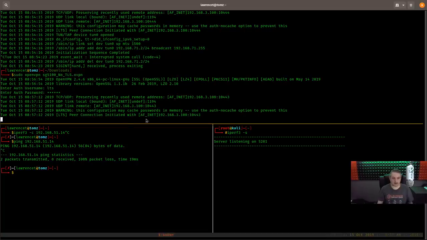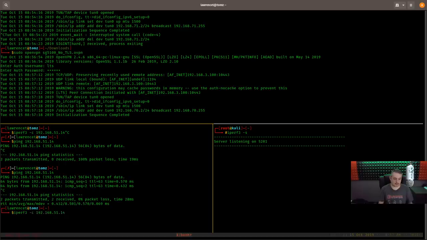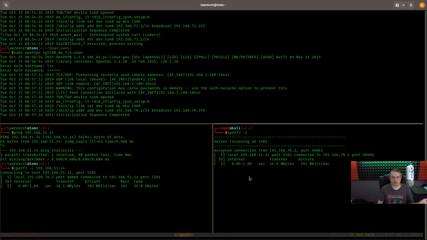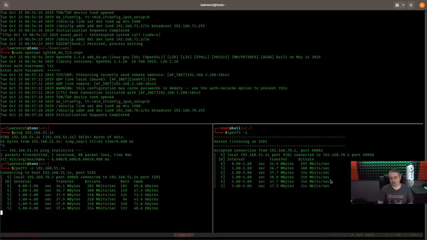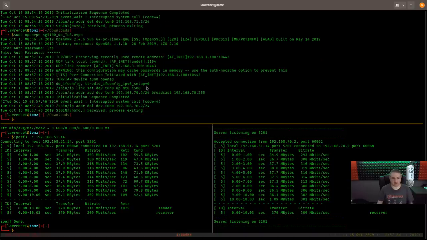Press enter. So as it says initialized, it'll be ready to go. Initialize is complete. Now we can ping it. Now we can speed test it. There we go. So what kind of speed are we getting? This is with no TLS. We're seeing about 300 with these settings. So about 309. So this is with no TLS, but of course it comes with the risk of sending everything out in the clear.